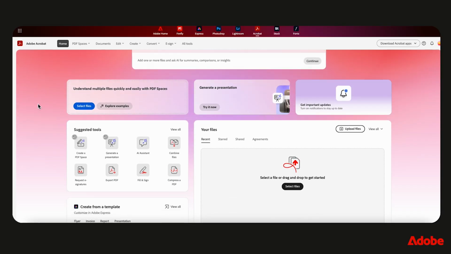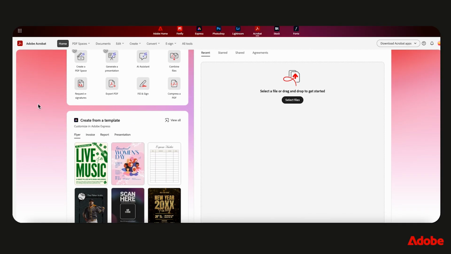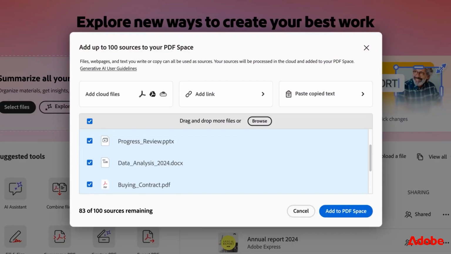So for those of you who don't know, Acrobat Studio goes way beyond just viewing and editing PDFs. It recently got a huge AI upgrade designed to streamline document workflows and fundamentally boost your productivity with the upgraded AI-powered tools. By the end, you'll see how this is one of the best smart document platforms. Let's dive into the first example.